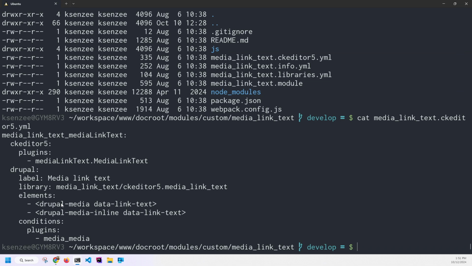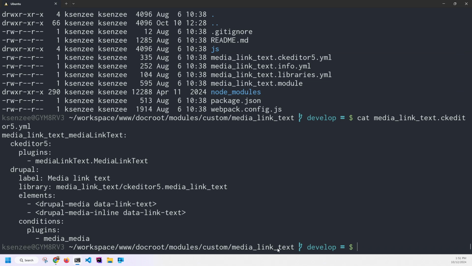Anyway, if you're writing such a plugin, in this elements bit for Drupal you have to say, hey, I is now an element that someone can put into a text area and not get an error. This is a valid element. And then if you are allowing attributes on that element, you need to, on a separate line, define, okay, I with the class attribute is also valid. And maybe you're defining a data-something attribute for your element. You would need to specify that in this Drupal elements section as well.